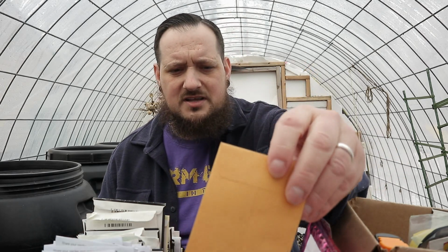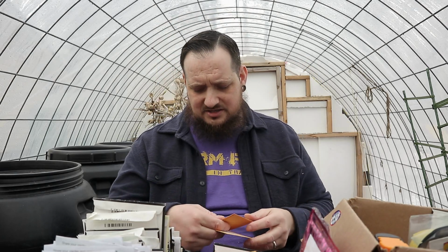I got an acorn squash, you know, gotta have some of those good winter squashes you can try to hold over. And then I got this Kashaw pumpkin, the green striped Kashaw pumpkin. I don't grow a ton of pumpkins, so I might end up growing that over at the parents' place. They got a lot more land, they got 85 acres. So we want to try to do some stuff over there eventually. I'm thinking that might be something we start over there.